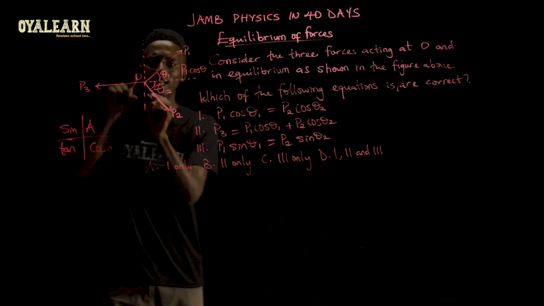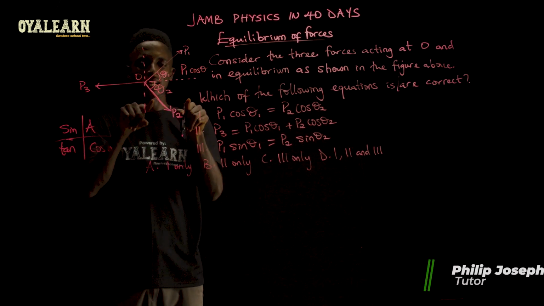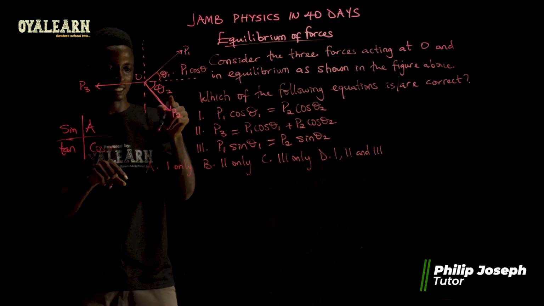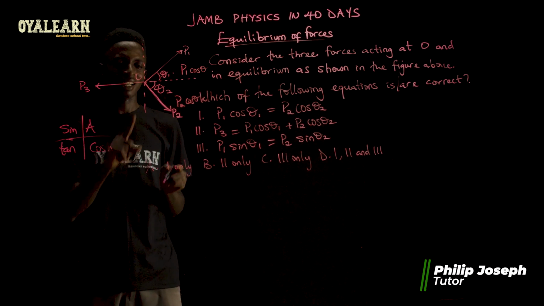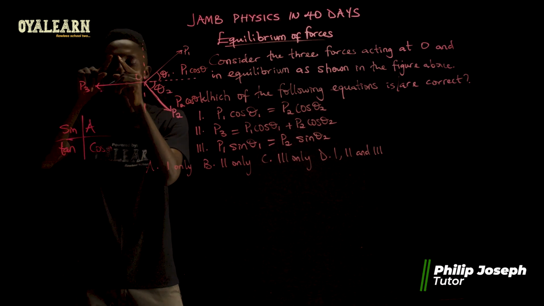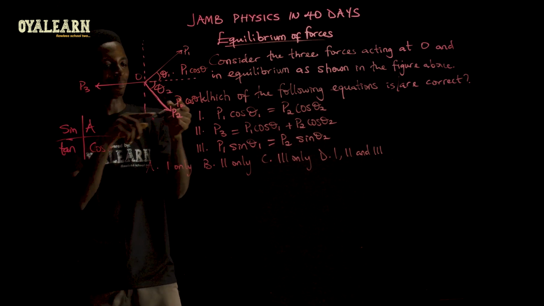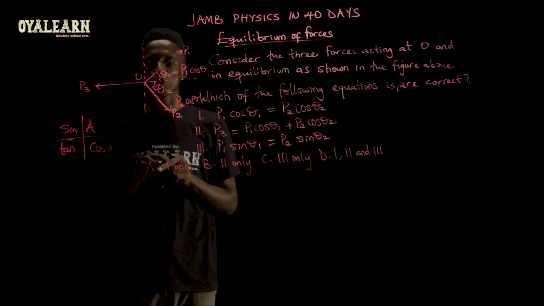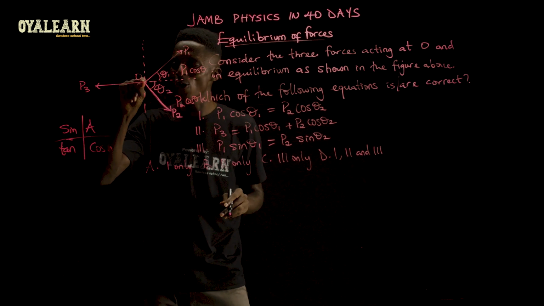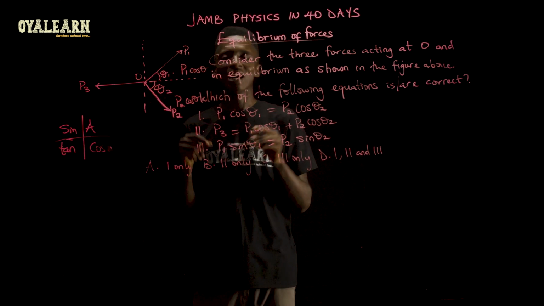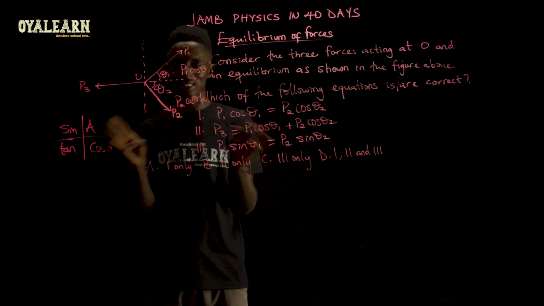Okay? So when we consider this here, this theta 2 falls in the fourth quadrant, which means cosine is positive. So this would be P2 cos theta. Now, if this were to be on another part, whether the second quadrant or the third quadrant, you will not be getting a positive solution here. And for this particle O here to be at equilibrium, the sum of forces must be 0.